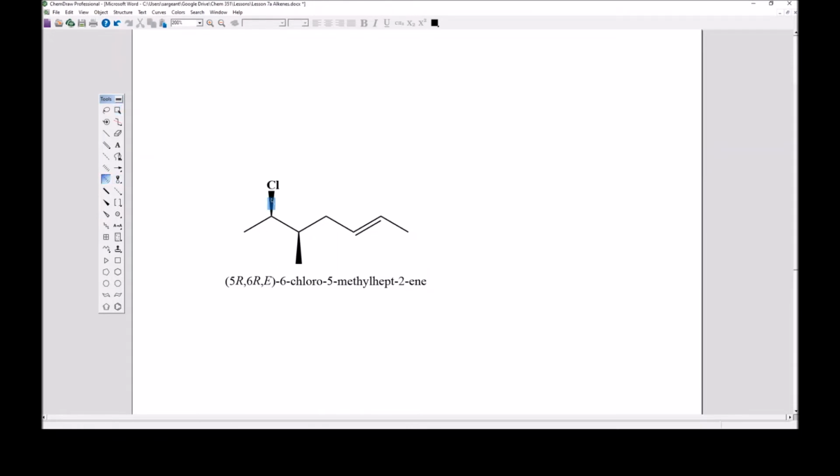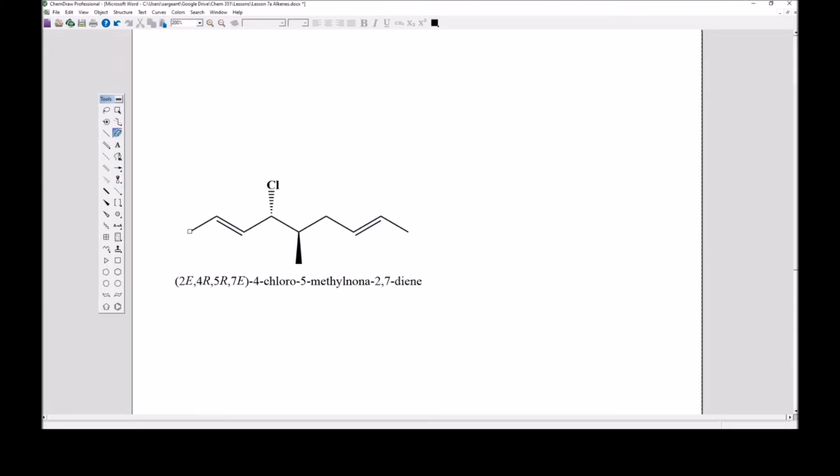And maybe not the best example. This is a little better. And that's why you need to put numbers on there. If you just call this R, S, E, then your audience would not know which one was R and which one was S. It would, though, know which one was E because you only have one double bond in the system. And if you were to put a second double bond in this compound, so this is not the question that I asked, but let's pretend that this was. Now, because there are 2 different double bonds and both of them happen to be E, then you definitely want to label those.